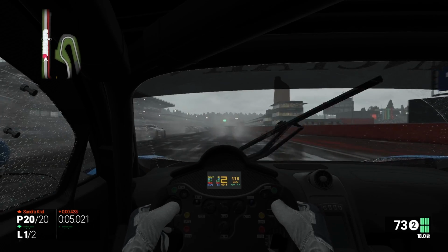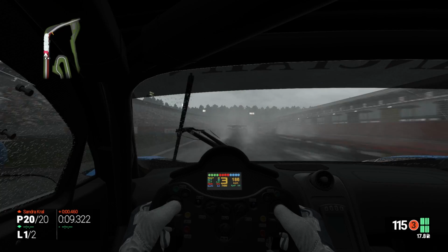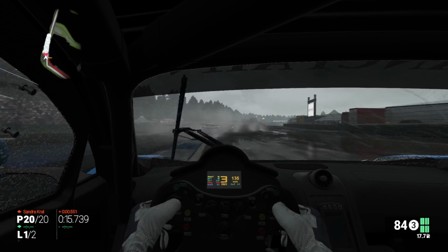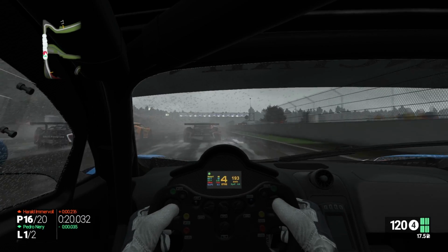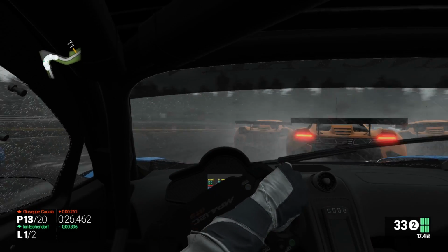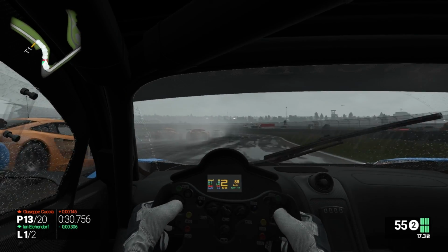I'm driving the McLaren MP4-12C starting at P20, which is at the back of the grid, hardest AI difficulty and maximum rain. I took it very easy into turn 1, hoping not to run wide and make a mistake. That actually paid off. I gained several positions. The aim was to try and get to the front, maybe a podium in 2 laps. That was quite a hefty target, but I thought, why not? Let's give it a try.